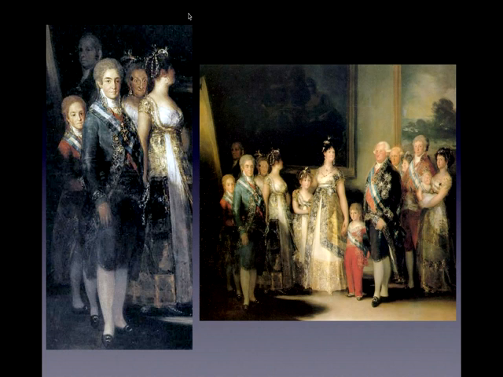So this might seem strange, but this commonly happened in portraits with royalty. So that's why you don't even see this woman's face, because what she looked like was not known to Goya at this time. Beside the prince stands his younger brother, Don Carlos. See him over here. While behind is the king's sister, the Infanta Maria Josefa, right here.